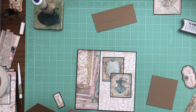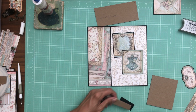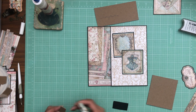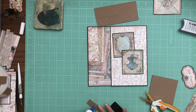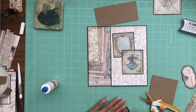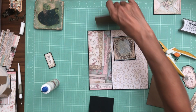Someday I'll invest in a good guillotine trimmer for chipboard, but at the moment, I sort of resist because it's just one more thing to put on my tabletop, and I need workspace. Less tools, more workspace. Okay. There we go. So that is going to go on the bottom. We are going to put some chipboard on the back of this.